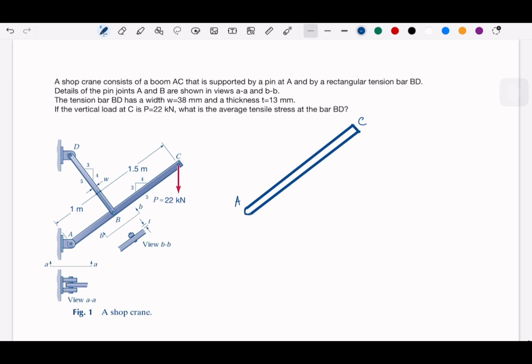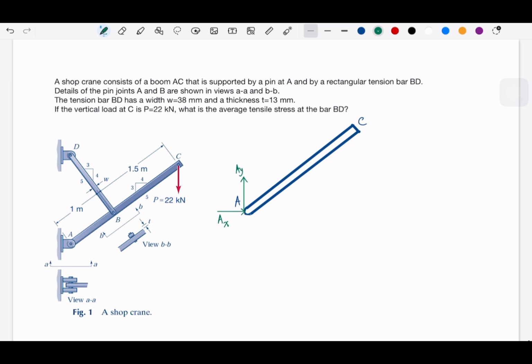So let's say, assuming this has reactions, a force reaction. Let me write with the green color. So it has this AX, and it has this AY. Does it have any moment here? It can move here, right? So I think only X and Y, okay? That's the first assumption. And then how about this?